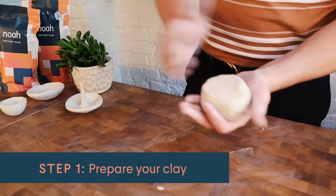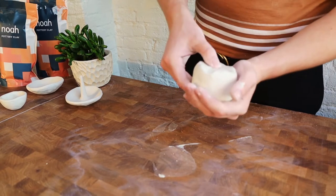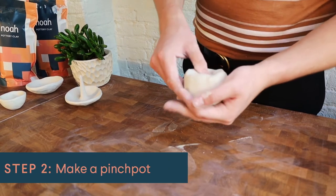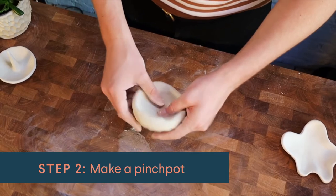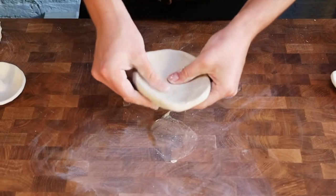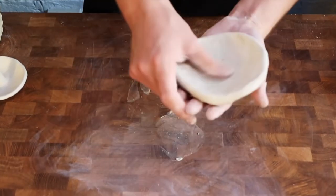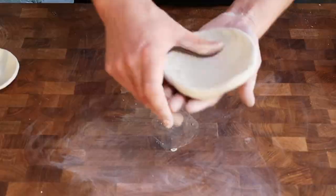The basis of this jewellery dish is a pinch pot, but this time we want to go more outwards than upwards. I'm going to start with a larger circle and bring my thumb downwards into the middle of the pot — you can see straight away it's going to form a bowl. I'll use my thumb to smooth down the clay and give it a bit of a compress, making sure not to push it entirely flat.